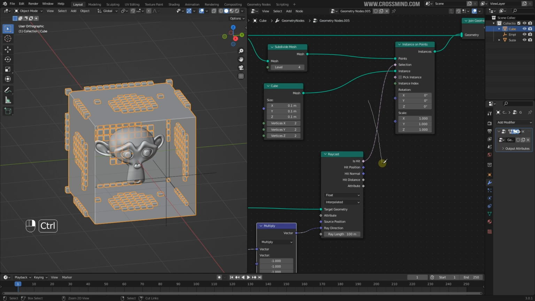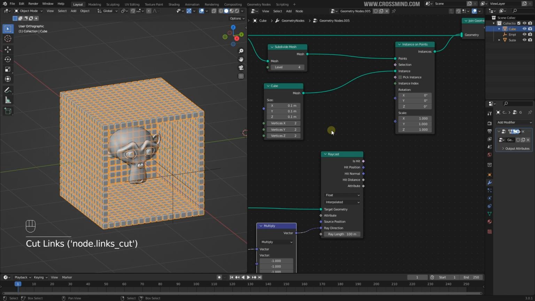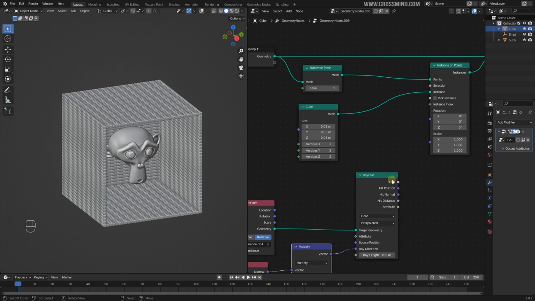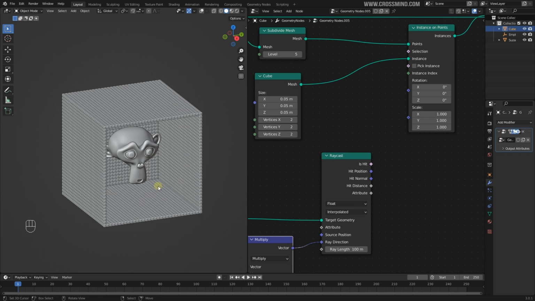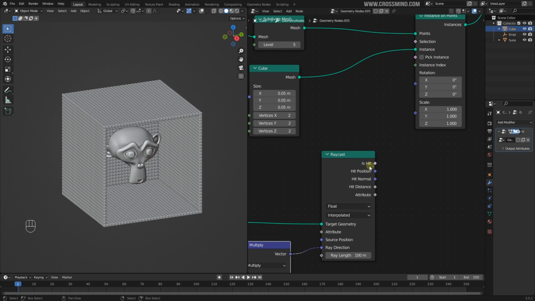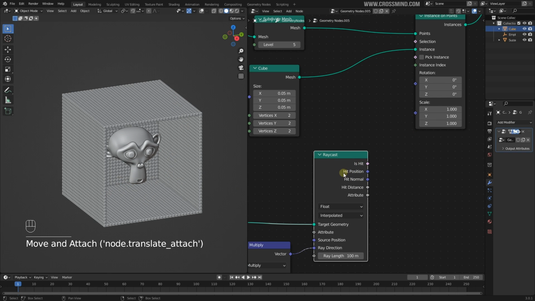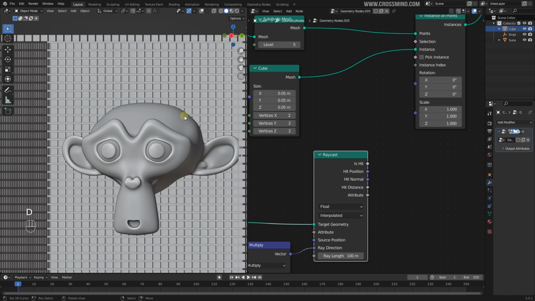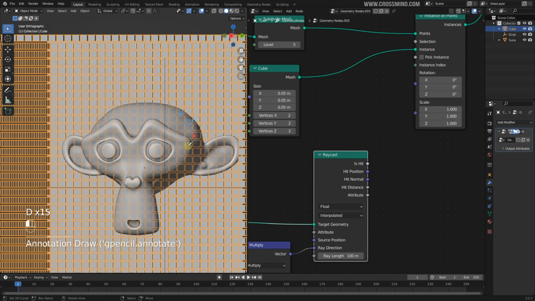So now this was a hit position. So what if we don't want to use this selection, and instead want to scale these instances based on some vector input? So we have a vector input of hit position. So wherever these rays hit on this Suzanne head, like here, here.